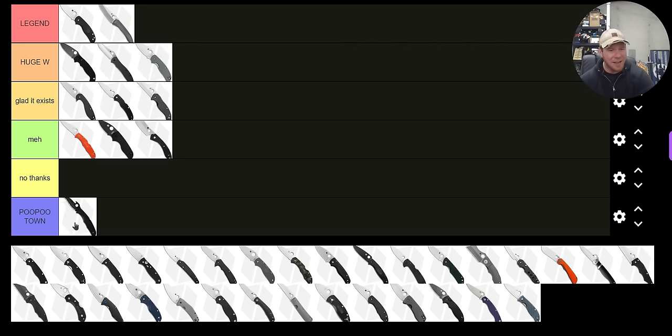I hate it — look at this freaking goofy thing. It's like a plague doctor that needs braces. It's awful. If you like that, that's perfectly fine. I'm not suggesting my tier list should be accepted universally, and a lot of this is just a knee-jerk reaction to the look of it. I do not like that Matriarch. Spyderco knives in general are kind of hard to stomach in terms of their designs, but that one in particular I don't like.